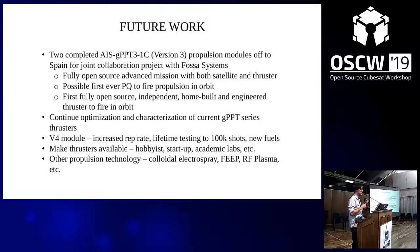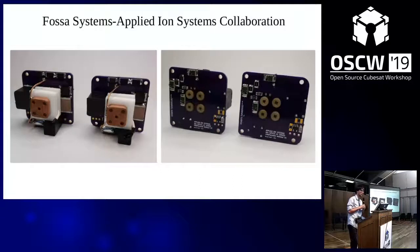In electric propulsion, it's much easier to go up than down, so I started with really the hardest problem of going as small as possible. With CubeSats it's much easier to do propulsion over a pocket cube because you have so much more space and power available — and power for electric propulsion is the number one constraint. These are the two flight modules I'll be actually sending out when I return from the conference to FOSA Systems. They'll go through full vibration and thermal testing, then integration, and hopefully launch early next year.